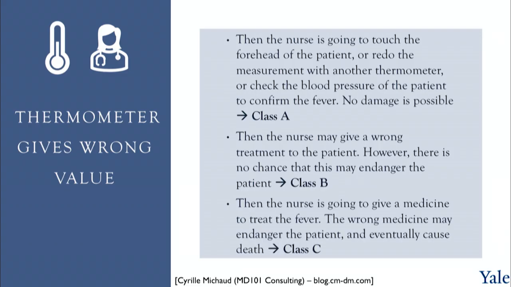And then Class C, so as you'd expect, then the nurse is going to give the medicine to treat the fever. The wrong medicine may endanger the patient and eventually cause death. Now we're into Class C, and now our requirements are significantly higher for what's expected. So that's Class A, Class B, and Class C, and we'll return to this over the next few weeks.